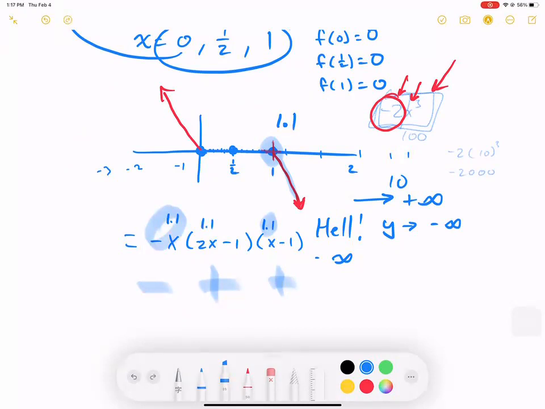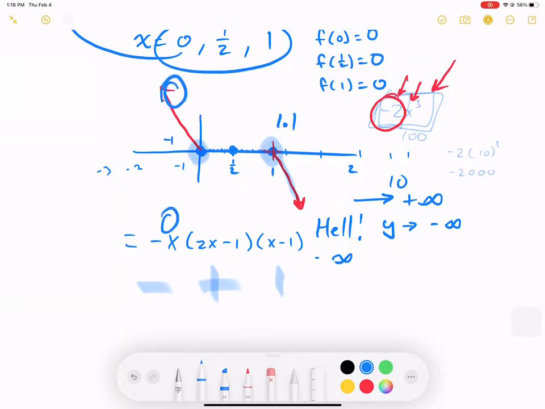On the left side, give me any number that's less than 0. Why did I say 0? Isn't 0 my most left 0? See, 0 is my most left 0, okay? So on the left side of this, let's give ourselves a number. Let's pick negative 1. If I pick negative 1, will the graph be on top or on bottom?